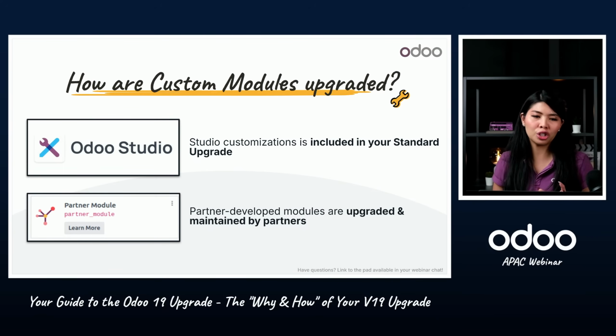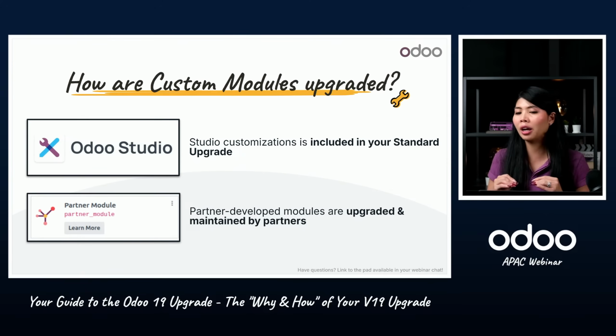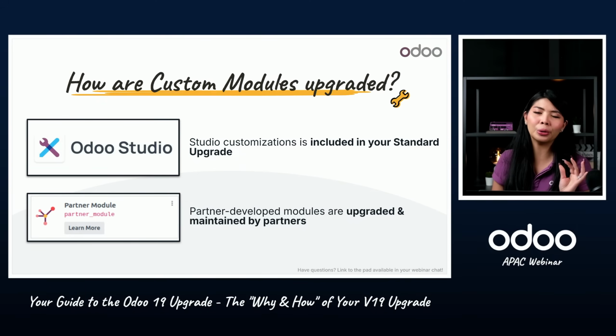One of the biggest questions that we usually have when customers start asking us about upgrades is, what about Odoo Studio? I have a lot of customizations, a lot of fields, a lot of reports that I created in Odoo Studio. The good news is that everything that you've done on Odoo Studio that did not require additional coding will be included in your standard upgrade service. And remember that the standard upgrade service is also included in your subscription, so it's free.